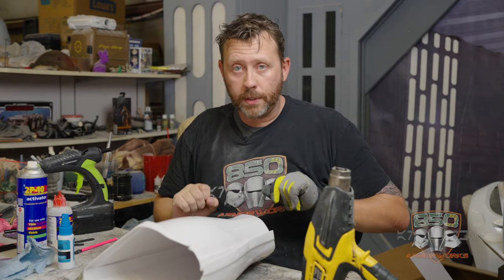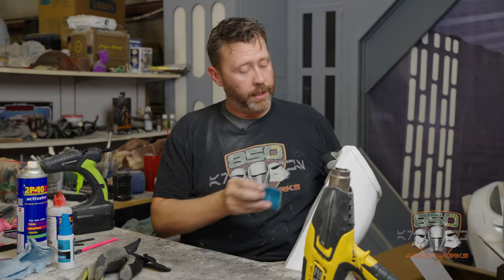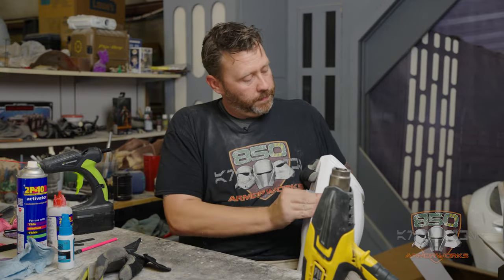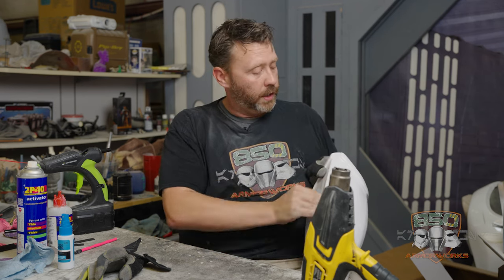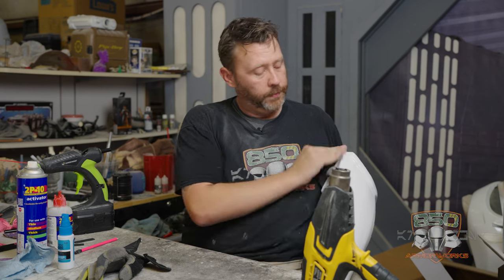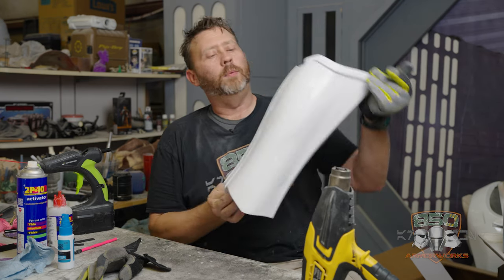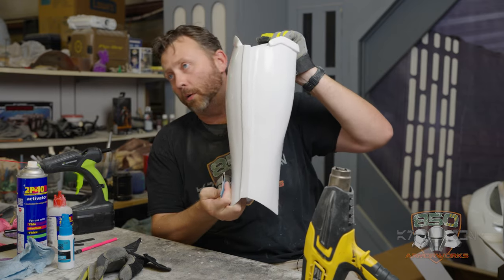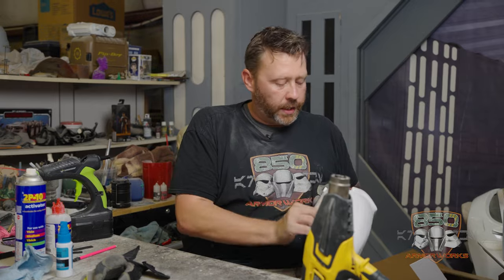I already know the areas that we're putting these down to, so let's just pre-sand it so we don't have to deal with it later. We're doing the front. Good. I grabbed the left one, so we'll go ahead and do the sniper knee while we're at it. And we know this is the left. It was already set up with the overlap. So we're doing it on this outside edge here.